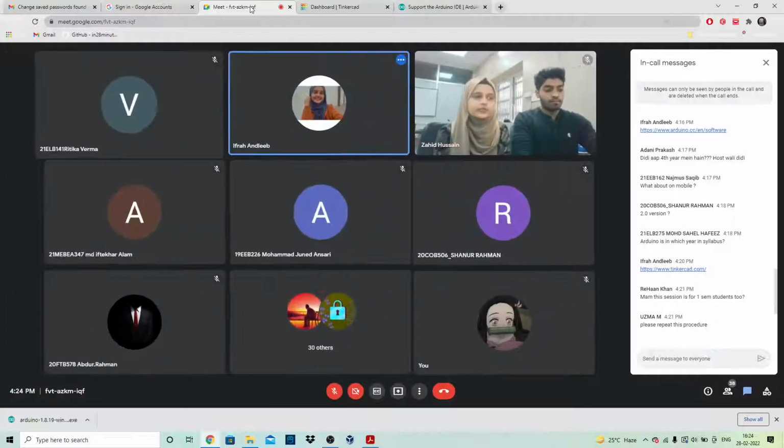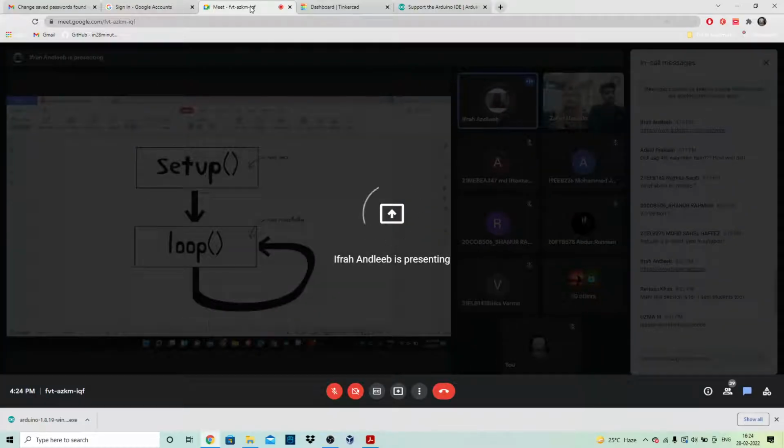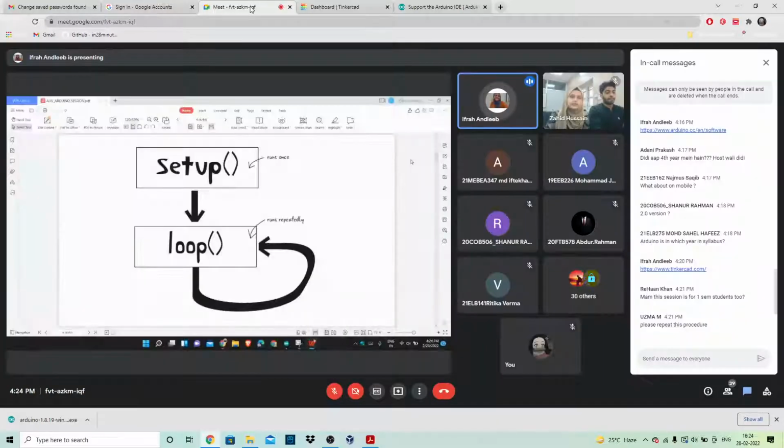Okay, then starting with the code. I think everybody got an Arduino board with them for now, definitely, virtually.